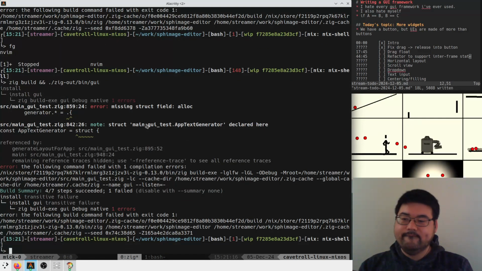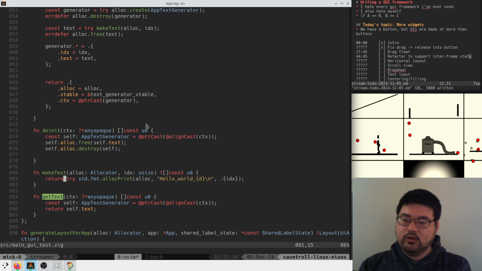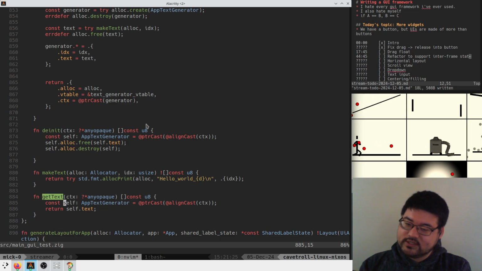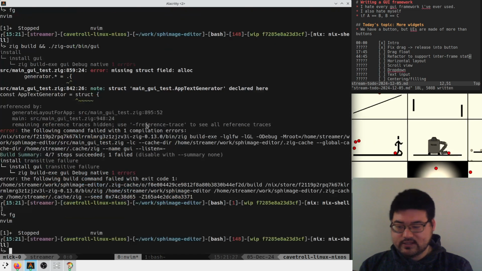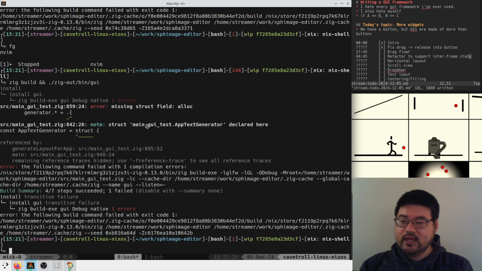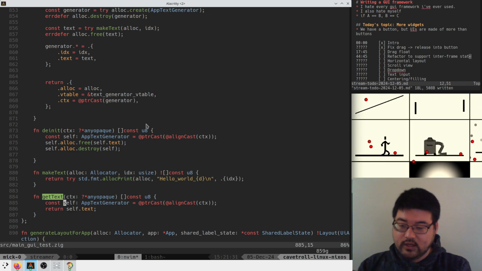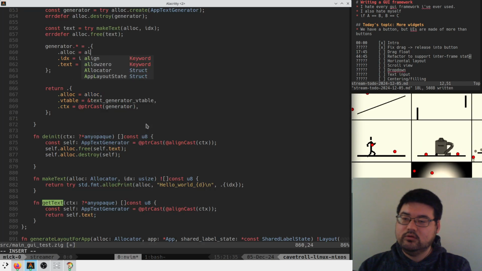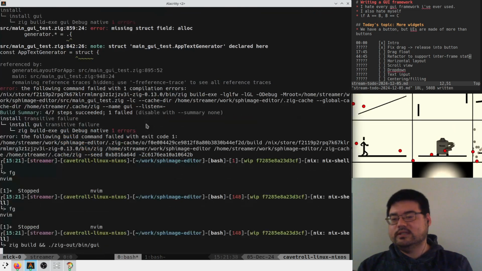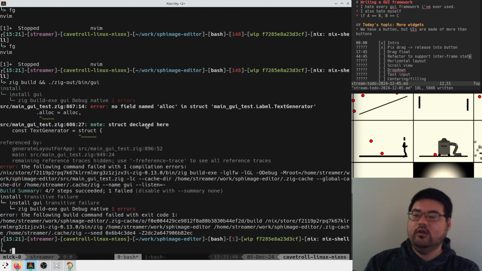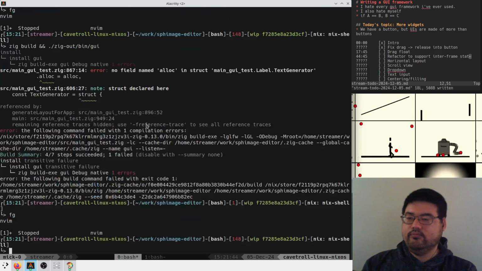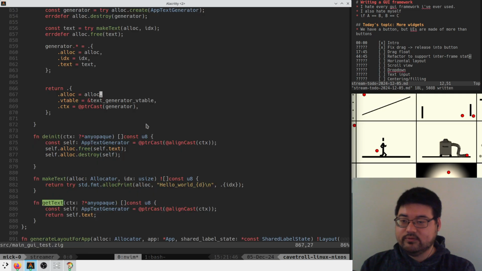And then here, I guess we have to do something. Is there any chance that this will change in this case? No, this is very fixed. But maybe we should change that. 859. Missing field alloc. Right, this is a very static version of the thing. Which means that this... not sure. 867, was he upset about here?